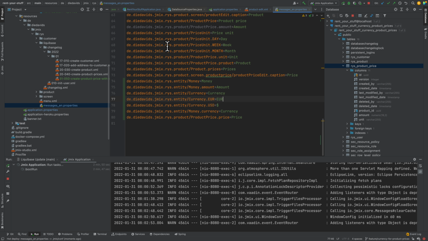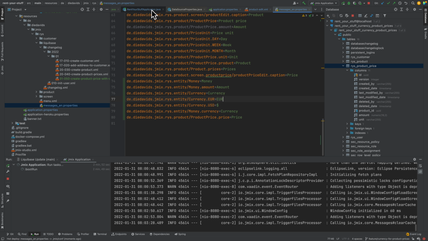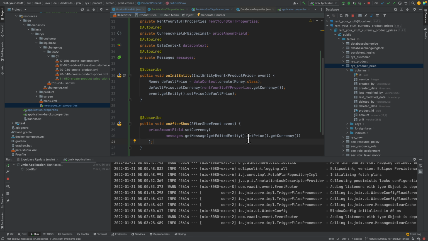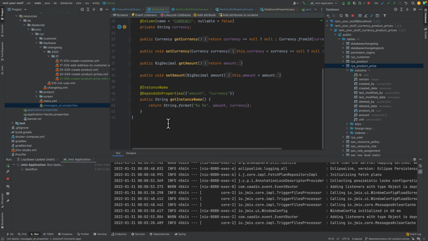The last part that we didn't cover is here, where we have to set the currency value and just pass in the string. If you look at the money class, we currently don't have that because we just pass in this currency value.